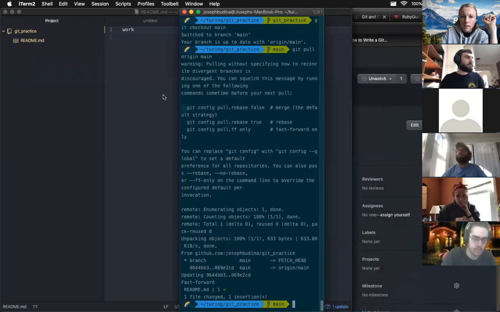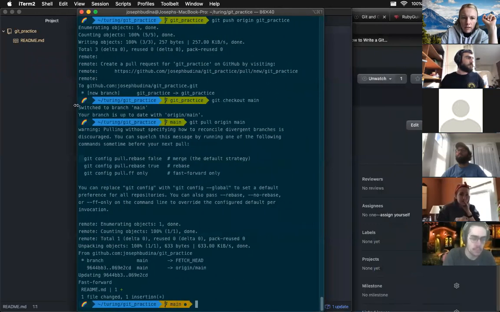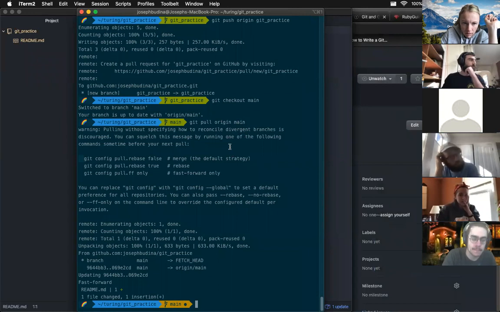Just in case anyone else had this issue too. Okay, so you're on your main branch. Okay, so when you're back on main, I think it did it, right? Because you see down here it updated everything.